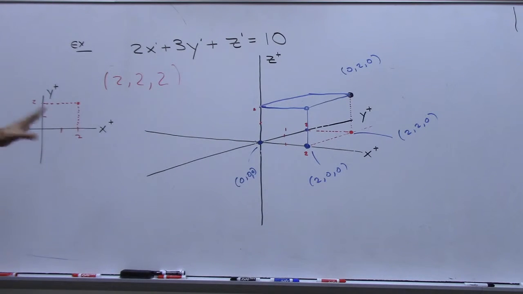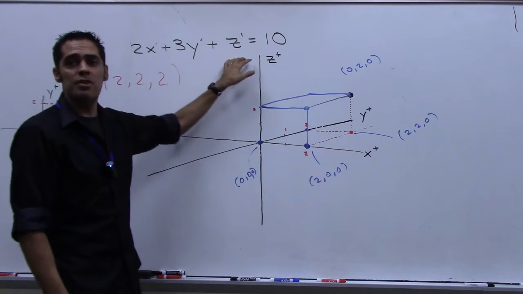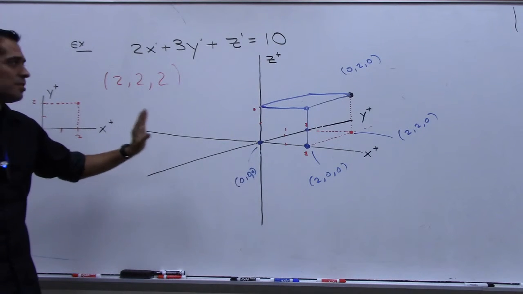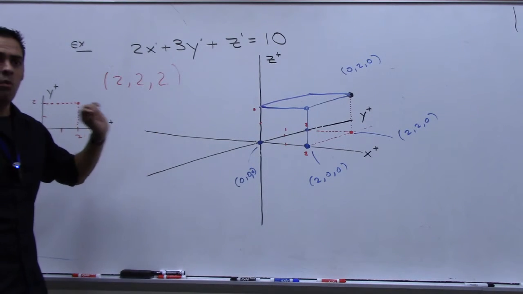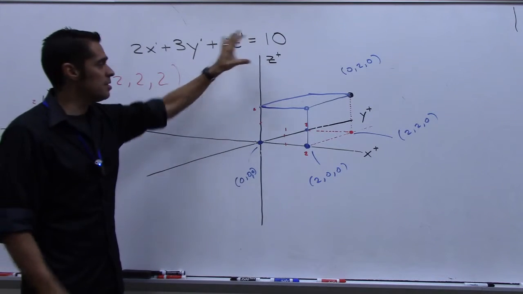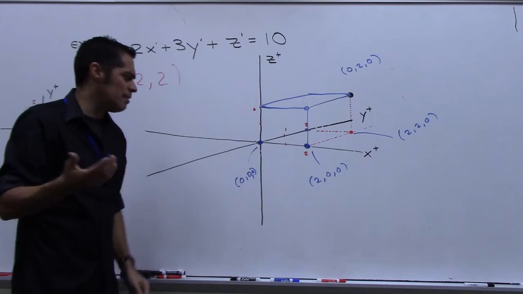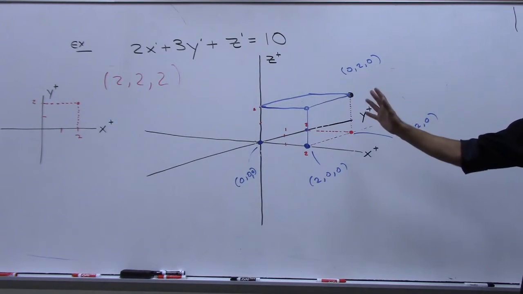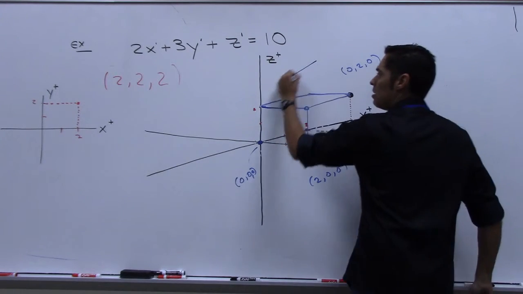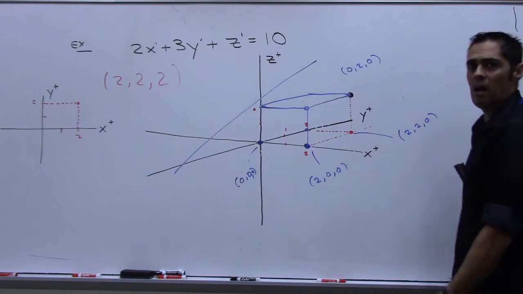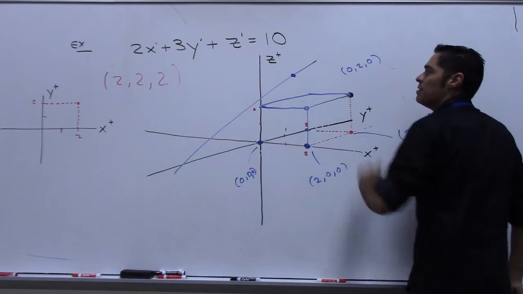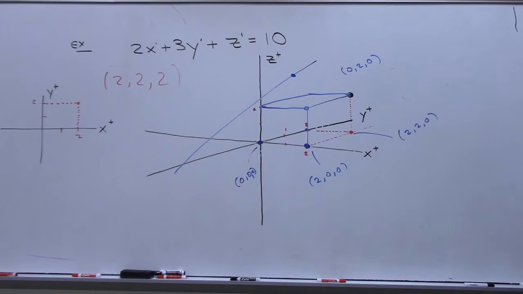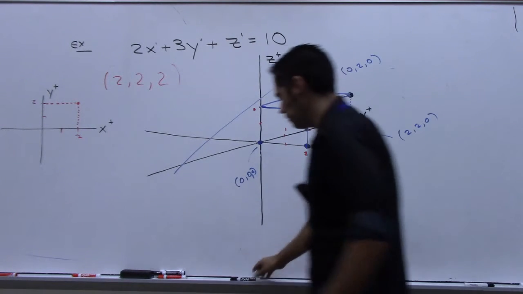What I want you to see right now is that if you have a linear equation in 3 variables, you actually have to live in 3-dimensional space to understand what the answers look like. So what do all of the answers to this look like? That's the question, and I wouldn't expect you to know, but I heard line, right? If I draw a line in three-dimensional space, each of these points has an x, y, z. Maybe all the solutions to this equation live on that line. Maybe. But it turns out that's not the case.